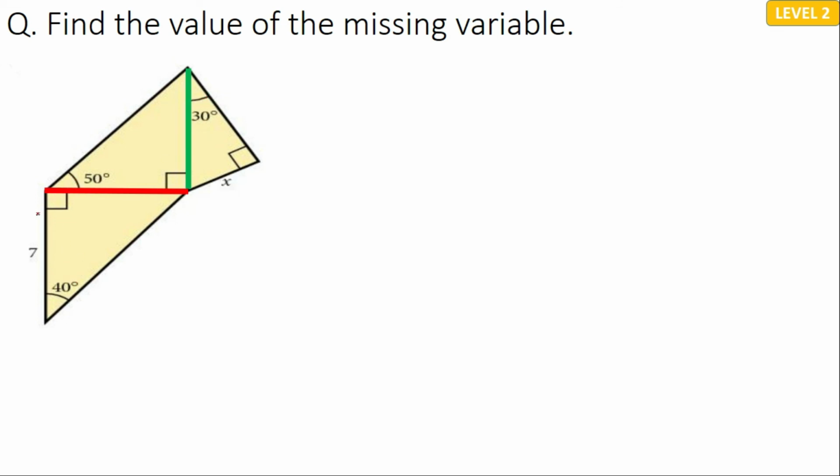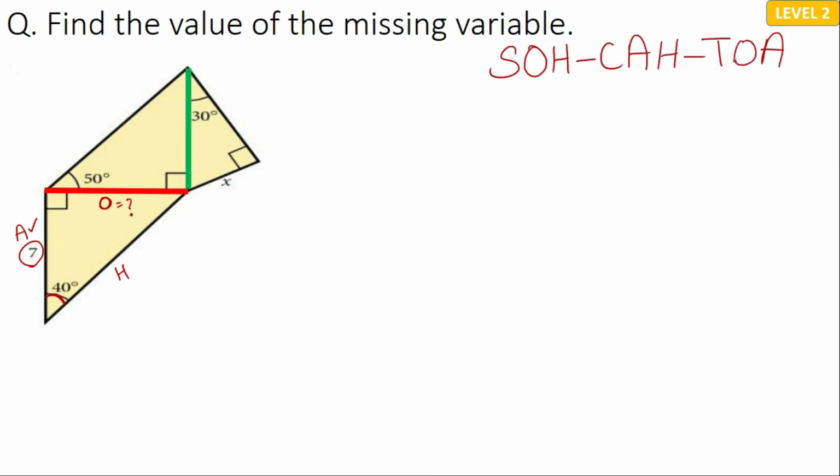So we're going to start with the first triangle here. We have the angle 40. Step 1, labeling: the opposite side, the hypotenuse and the adjacent. Opposite is what we have to find, and we have the adjacent, 7 meters, given to us. So O and A, again, I have SOH-CAH-TOA here, O and A, so it's tan that I have to use. I'll write tan 40 is equal to O over A.